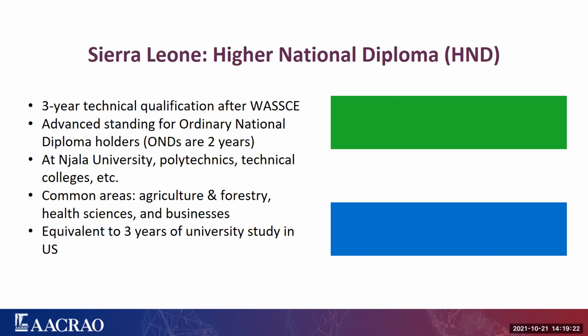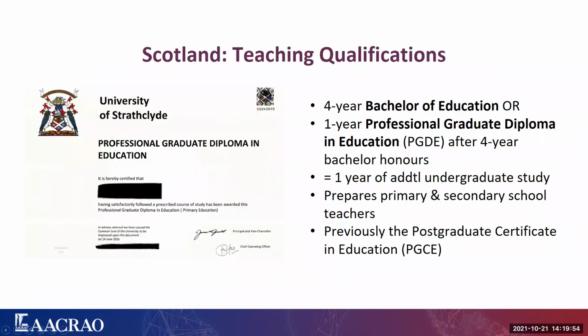It's offered at a wide range of institutions in Sierra Leone, including Yala University, polytechnics, and technical colleges. Because it does focus on applied areas of study, common majors include agriculture and forestry, health sciences, and business. Although it is comparable to 3 years of university study, course-by-course review is recommended for the determination of transfer credit. So that's it for Sierra Leone. On to the next slide.